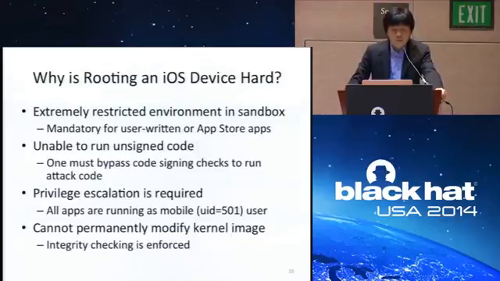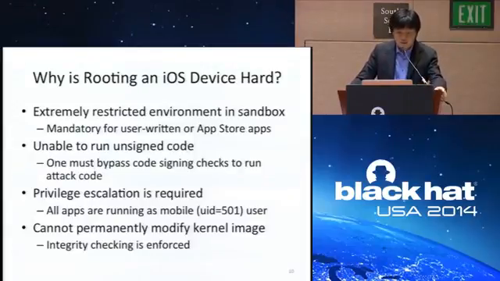Now, with this in mind, we are able to have a better understanding of why rooting an iOS device is hard. Sandbox, of course, is mandatory for all user apps downloaded from the App Store, and the user cannot simply run code that is unsigned. So in order to root, you must bypass this code signing check. On top of that, you also need privilege escalation. As mentioned, these apps run as the mobile UID, so you need to escalate to root processes.